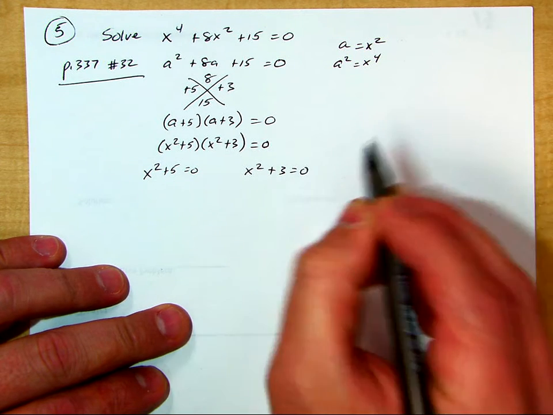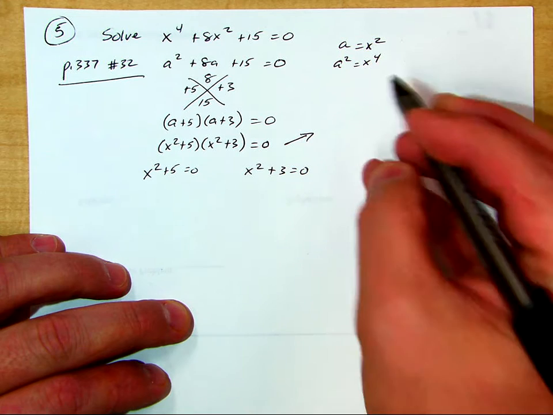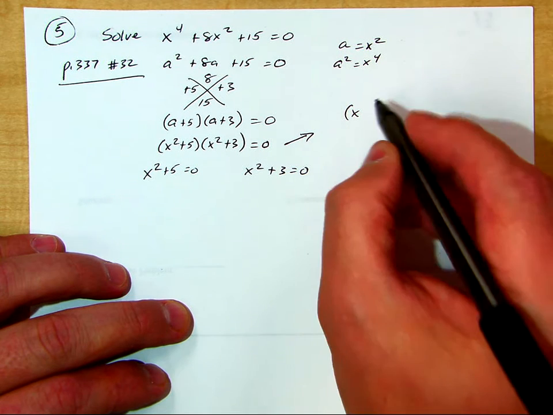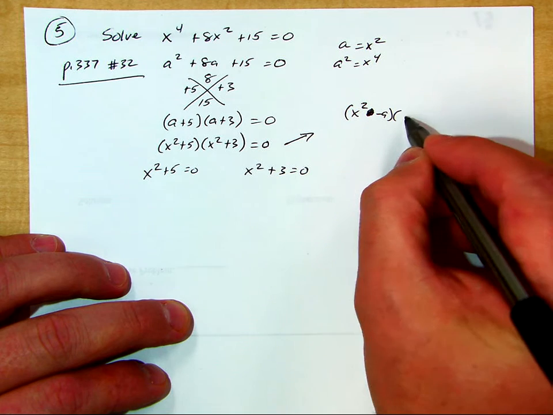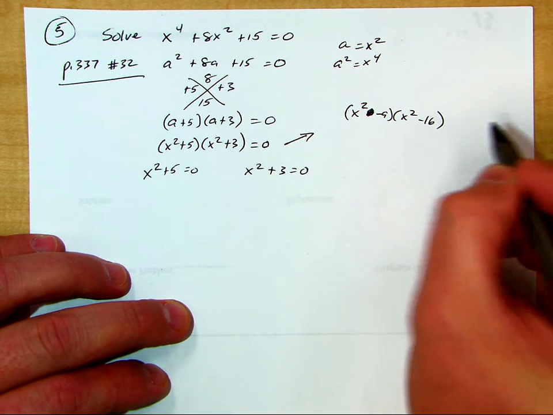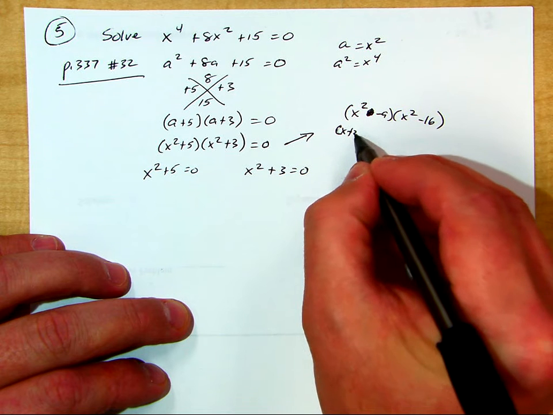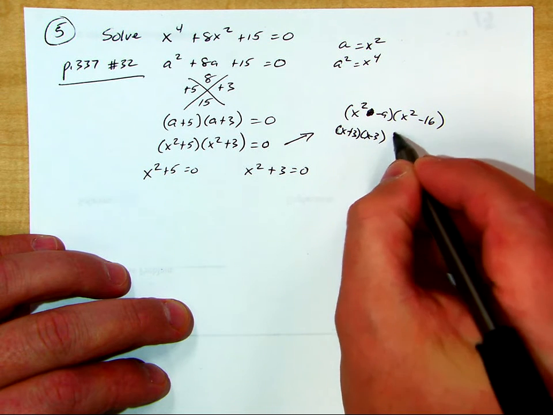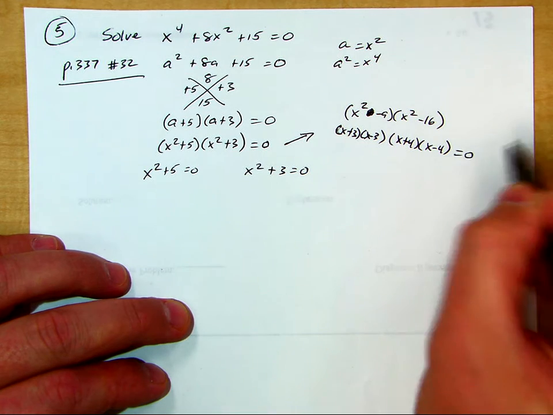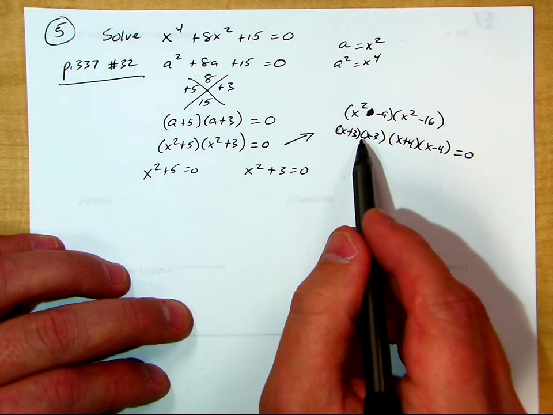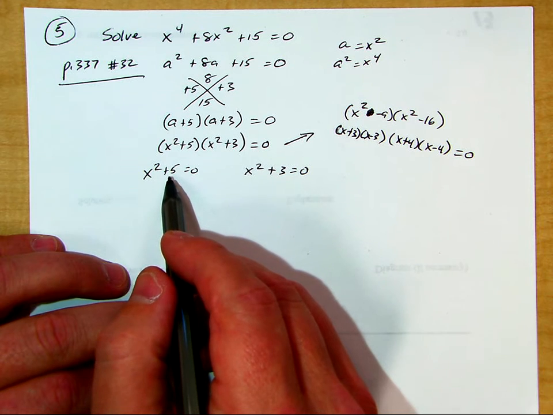Now, if it was a difference of two squares, this is a side problem. Let me point over here. Let's say we were finished, just like the test we just finished: x squared minus 9 and x squared minus 16, something like that. You could further factor this into x plus 3 and x minus 3. That's a difference of two squares, and so is this one. And then zero product property would say these answers are plus or minus 3 and plus or minus 4. But in this case, it's going to be properties of square roots.